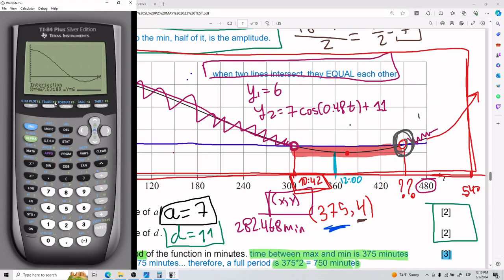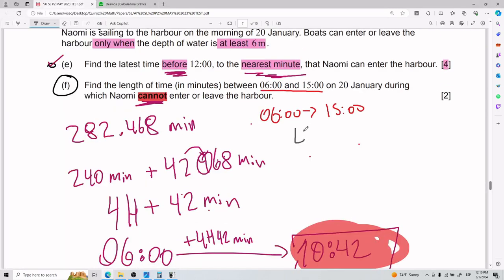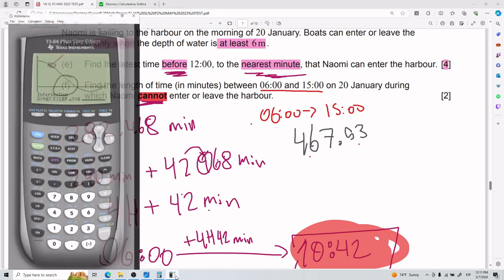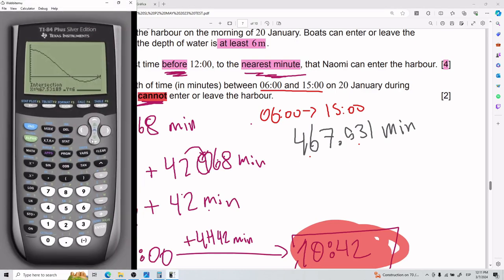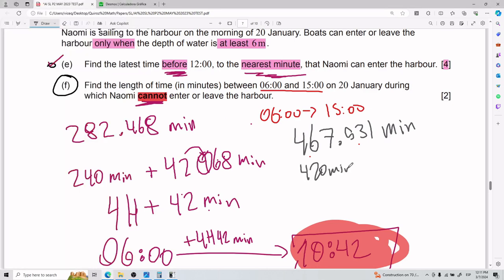And so that right here is 467 minutes. So 467, let me write it down, 0.53, 1 minutes. Technically, if we want to be really clear about it, I can divide this number by 60, following the process from before, just so that we're on the same page. This divided by 60 gives me 7 point something. So that means I can put 7 hours into this with ease. So 7 times 60, yeah, 420. So this is 420 minutes plus the remainder.